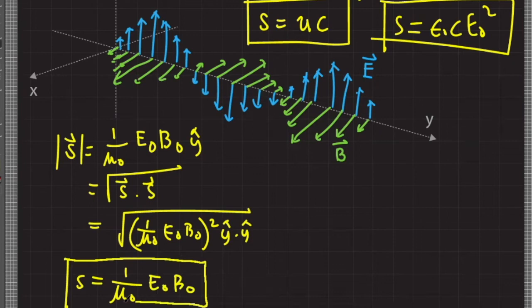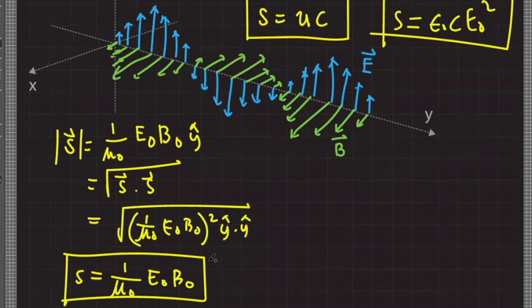So now if you have a value for the electric field amplitude and the magnetic field amplitude, then you can calculate the energy flux per unit time of an electromagnetic wave. Or the other way around, if you have a value for the energy flux per unit time of an electromagnetic wave and you're given, let's say, the amplitude of the electric field, then you can calculate the magnetic field amplitude. We would like to consider intensity.